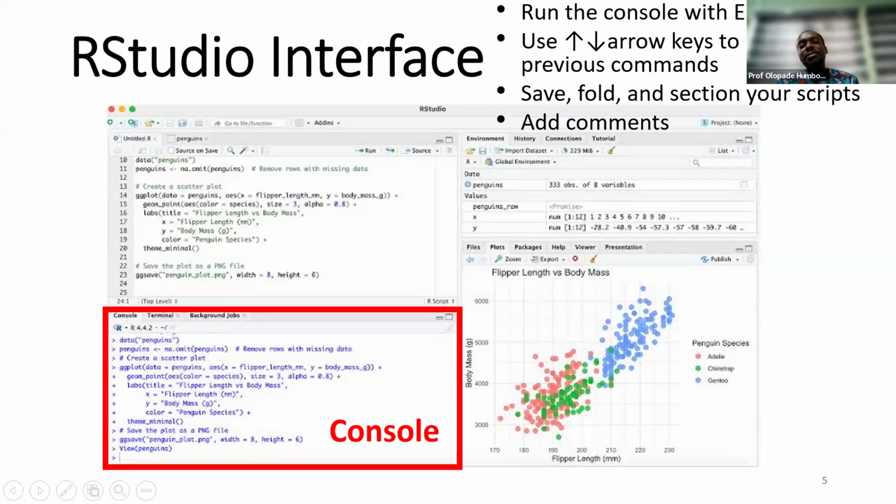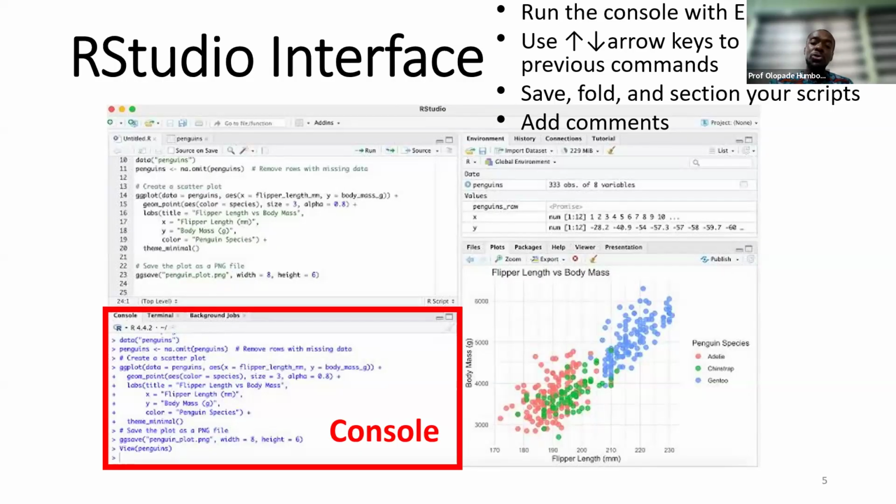So that limits the console. That means you can't really write long lines of code on the console. That's why the R scripts become important. You can write your lines of code in the R scripts and execute them from there.